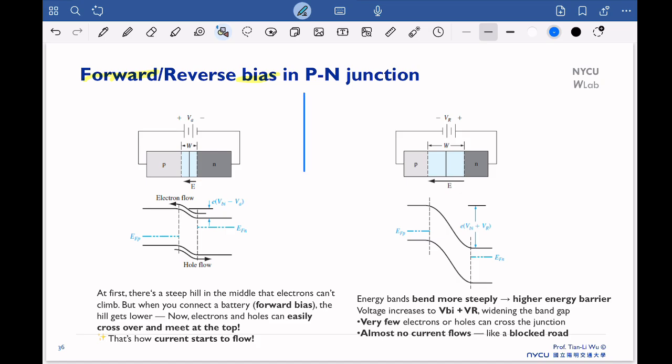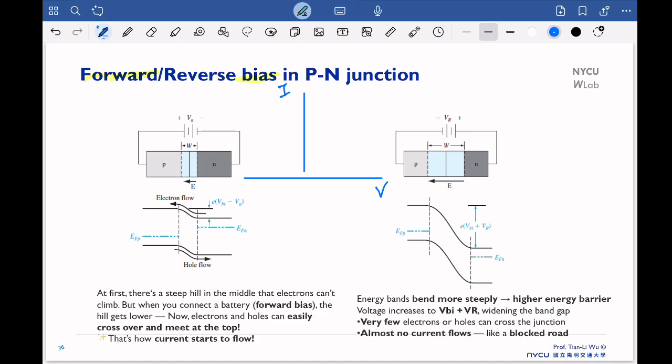As electrical or semiconductor engineers, the goal in the end is to look at the current versus the voltage characteristic. No matter what kind of material property or physics, in the end we hope to use this knowledge to understand the current-voltage characteristic. So the left-hand side is what we call the forward bias.